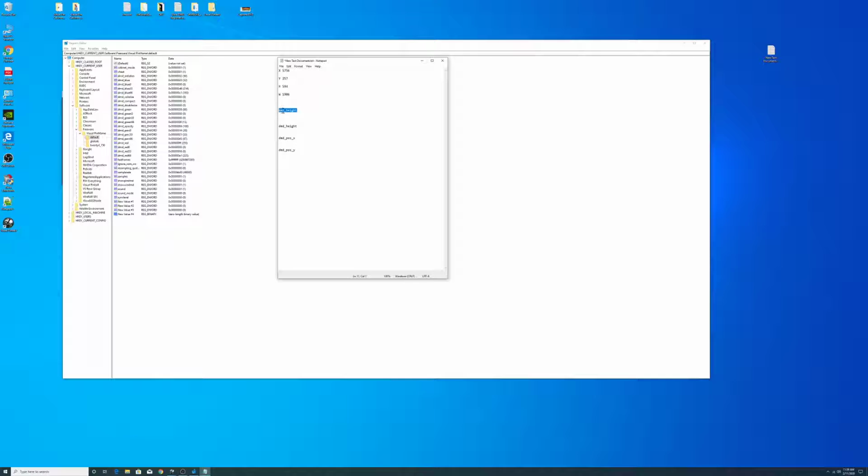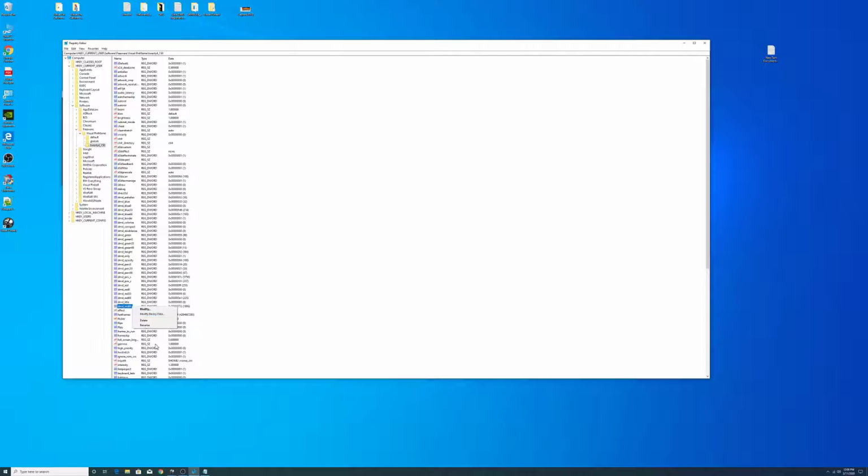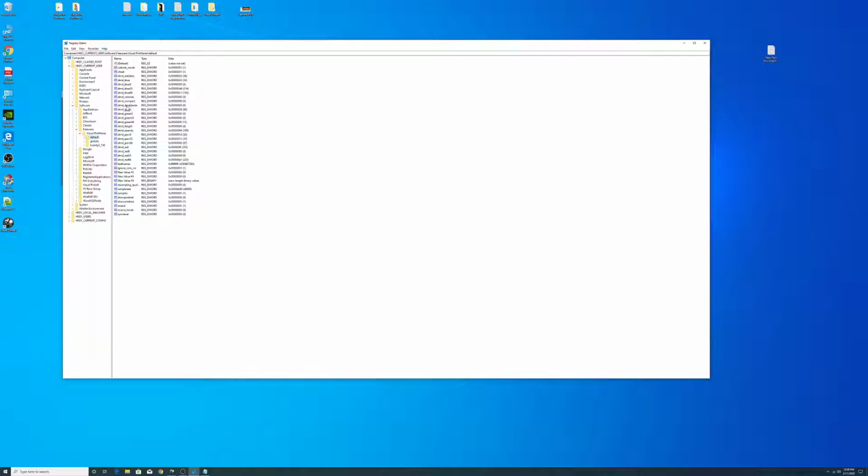One must be your DMD height: copy, rename, paste. The other one must be the width. I might have made a mistake. Go back to 24. DMD width, rename, copy, globals, default, rename, paste. That's the width. Now we go with the X and Y. Copy, new value, rename, paste. That's the X. Rename, paste, that's the Y.